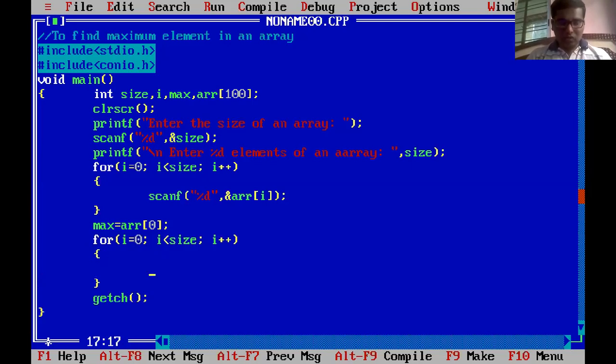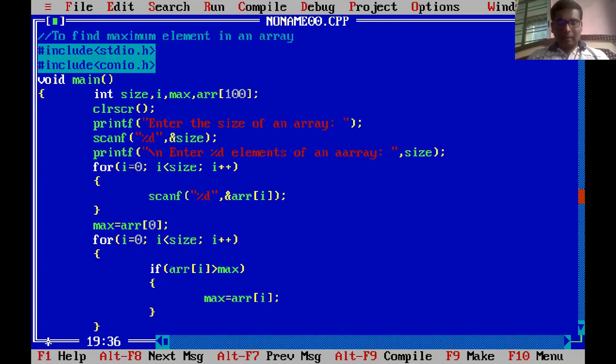Here I can write if array element is greater than the max value, then, this is the if body, max is equal to arr of i. So what is the condition?